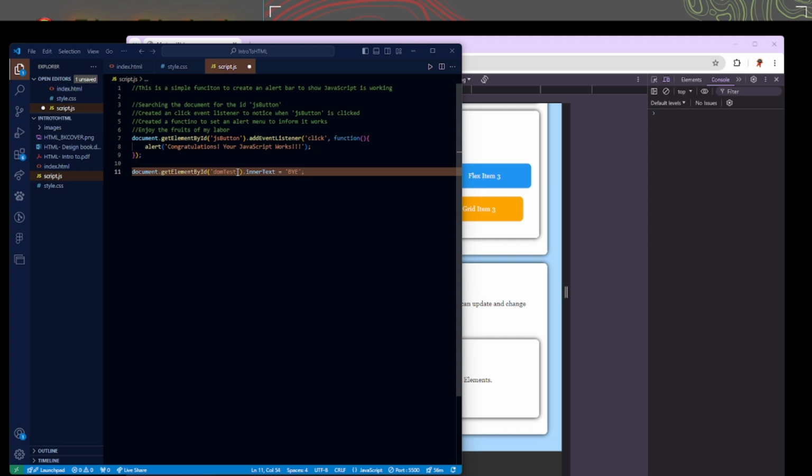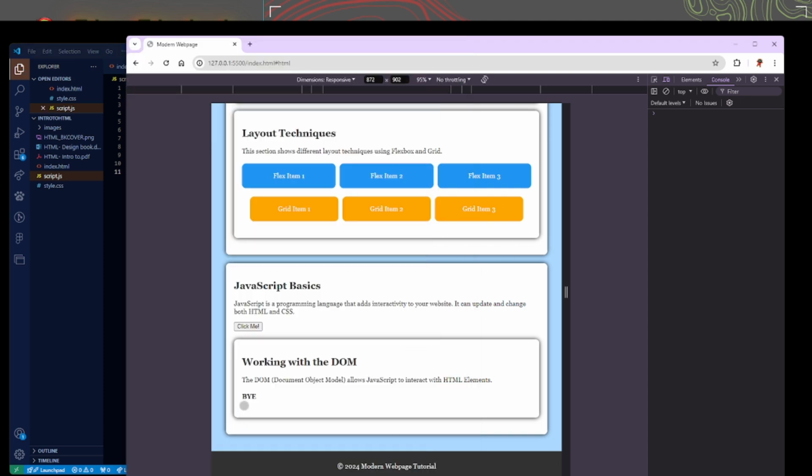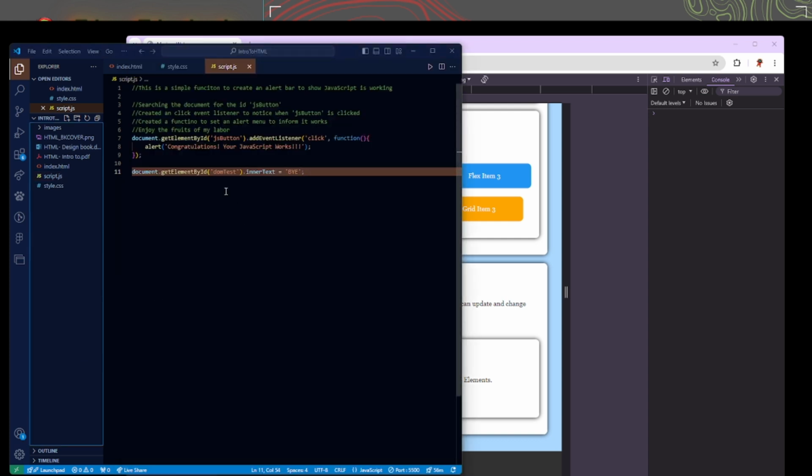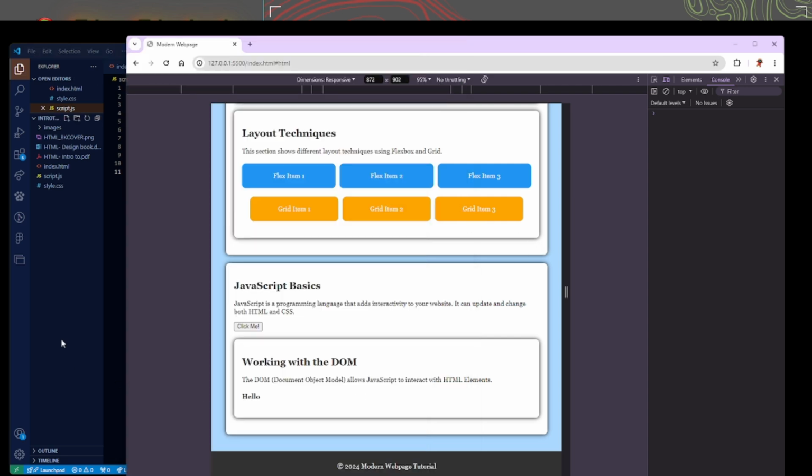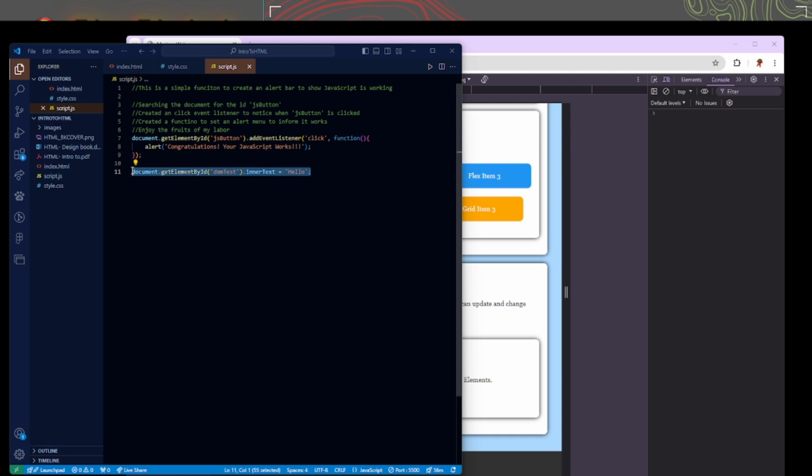And what we're going to do is push a quick save, and we're going to watch this change really quick to bye. So what we did is we just manipulated the DOM, or manipulated our object model of DOM test. So we can change that to anything. We could say, instead of hi, we want to say hello, right? And that's all we're doing, is just manipulating that text. So what I'm going to do is just comment that out. And there's many other things that we can do.